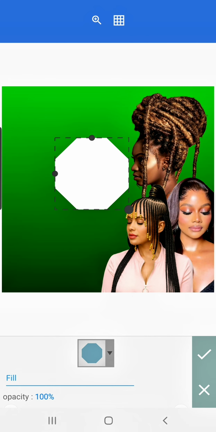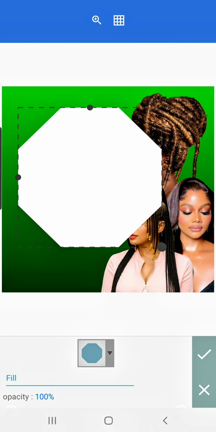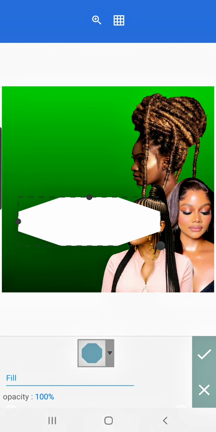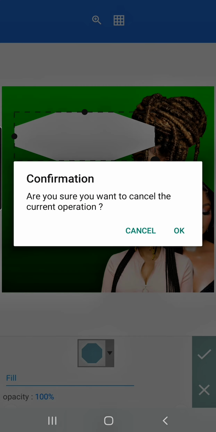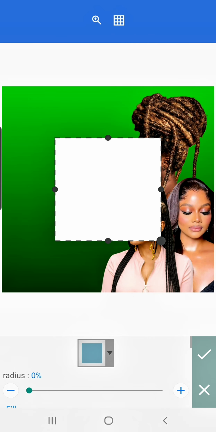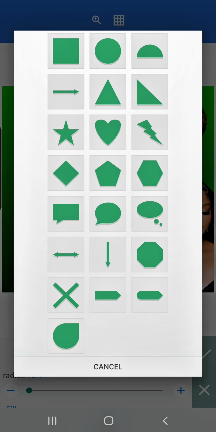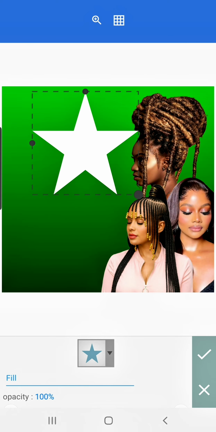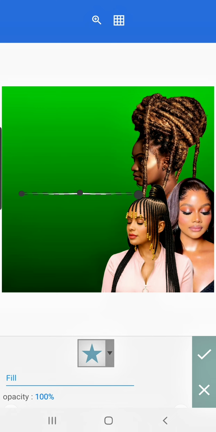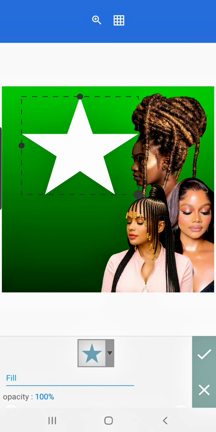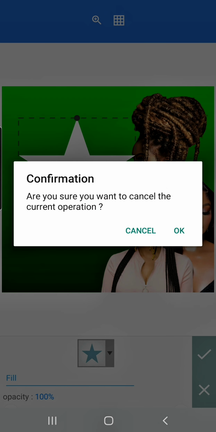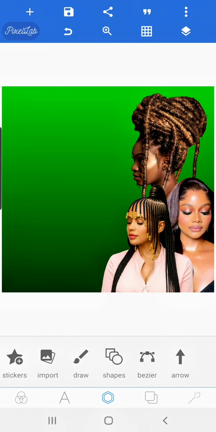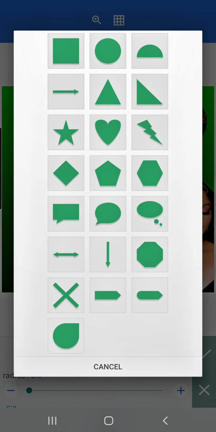And remember, each of these shapes can be transformed into another shape altogether. Like this shape now, this is the shape, but we can transform it. It turns to another thing altogether. Remember, we have all the shapes at our fingertips.